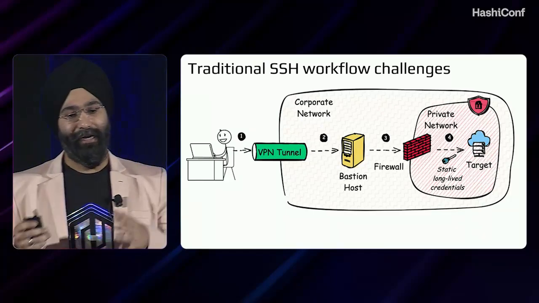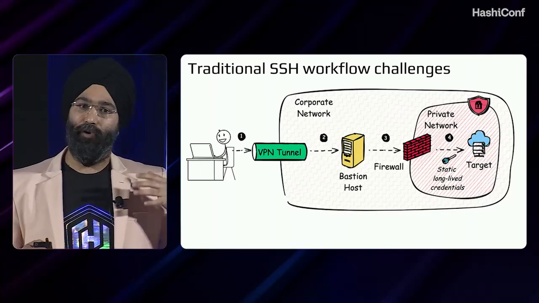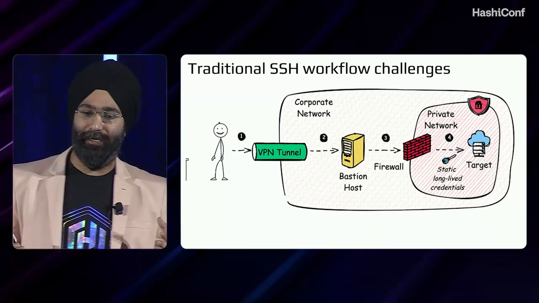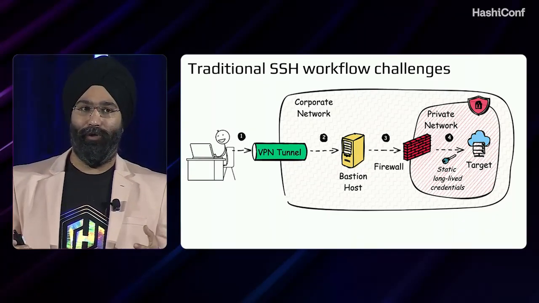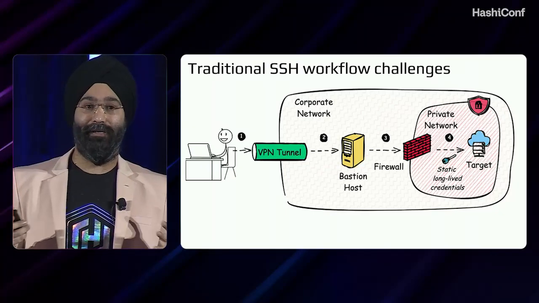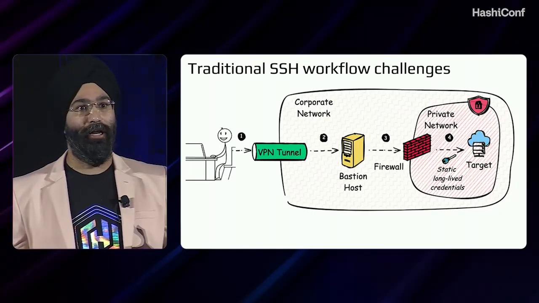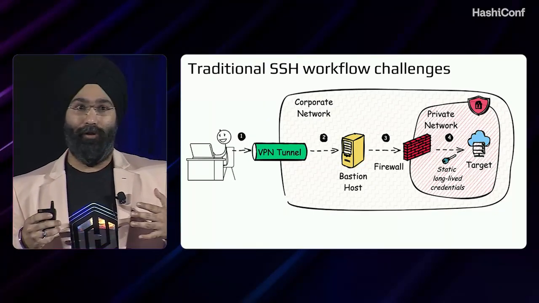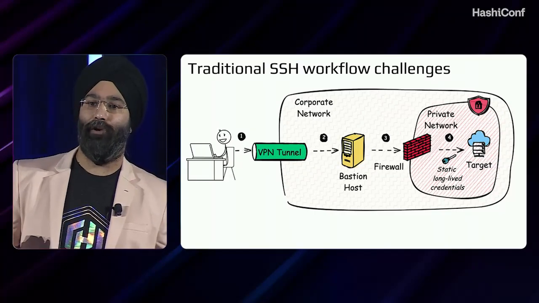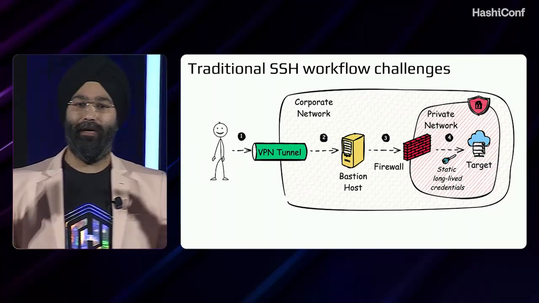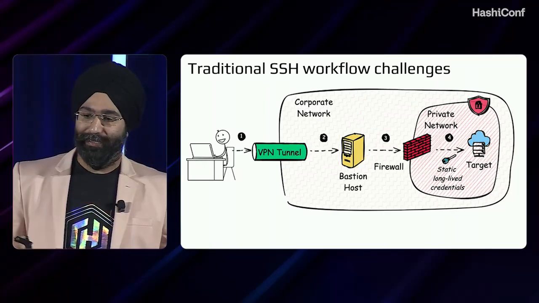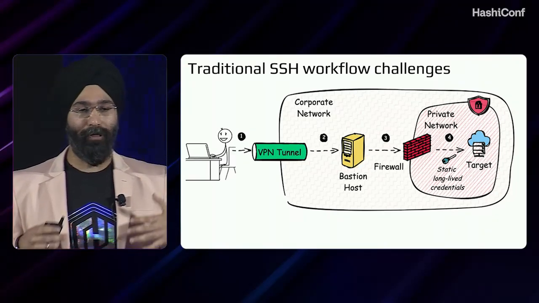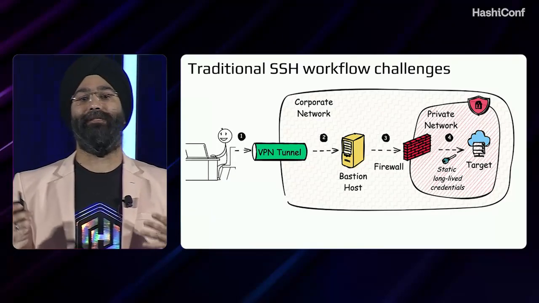Secondly, once they are inside the corporate network, they would have to configure their SSH keys on a Bastion host in order to access the private network. Now these keys are typically static, long-lived, rarely rotated, and not even revoked when the users leave their organizations, thus presenting a significant security risk. Once they are inside the private network, users often get more access than they need.